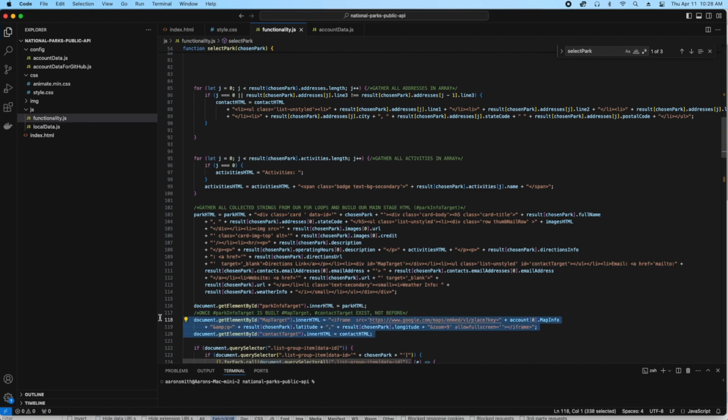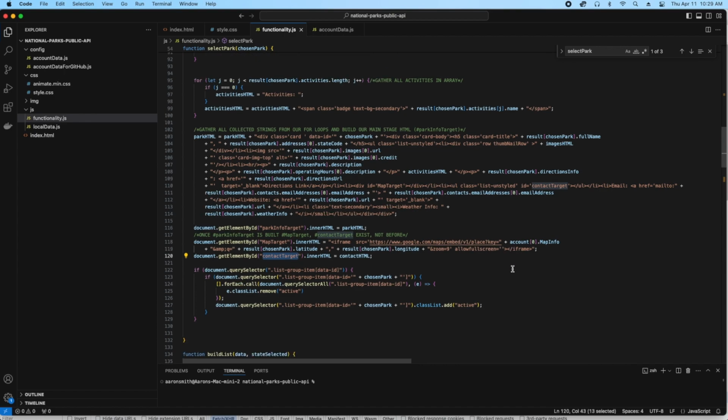and now these latter two can be implemented. You put in your map with your API key and with the longitude and latitude that you were given, and it knows exactly where to go because you created that right here. And so it will go there. And with the contact page, all that contact information will be implemented and placed right there where you've created the spot for it. Right there. Okay.